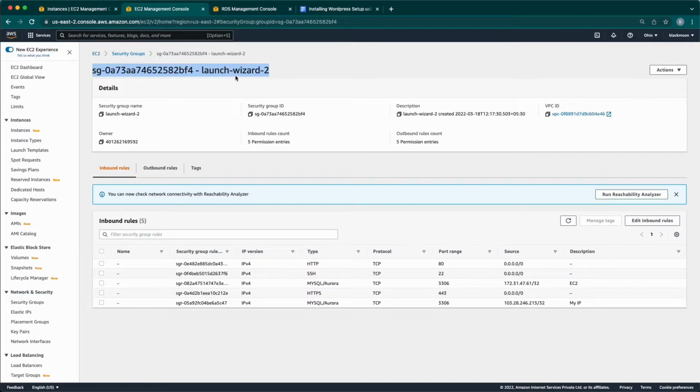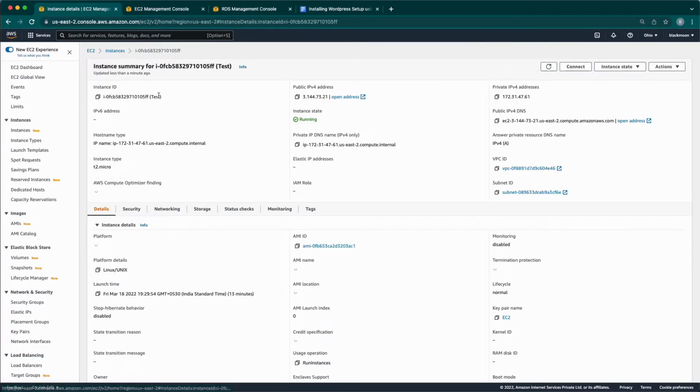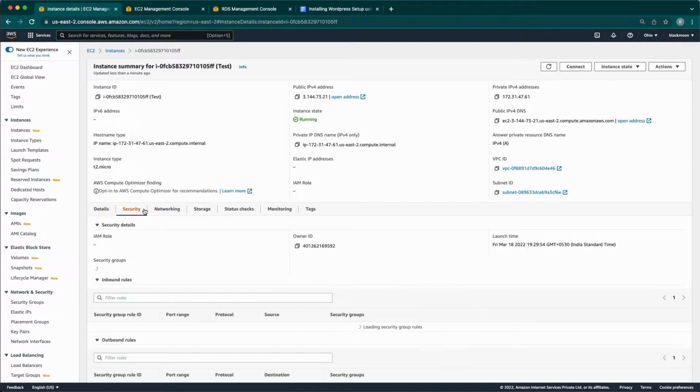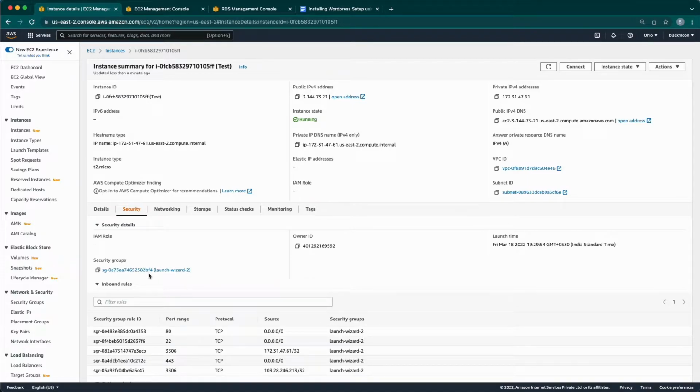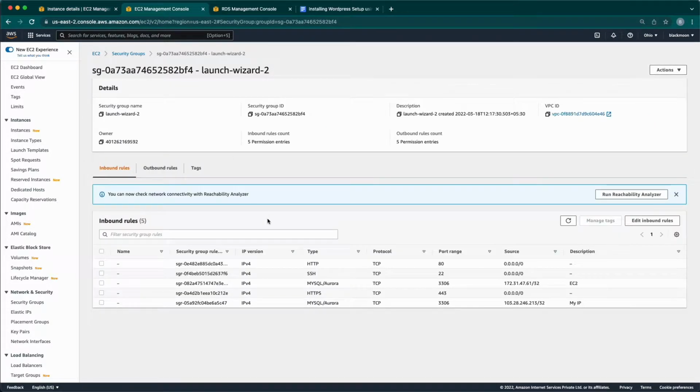Coming back to the security group, we are going to check the security group we assigned for the EC2 instance. In this page, click on Security. Under that you will see the security group assigned for the EC2 instance. In the inbound and outbound rules you will see HTTP, HTTPS, and then SSH. At last MySQL for both the EC2 instance and MySQL Workbench, which is added with the instance IP and my public IP. Same rules have been added to outbound rules.